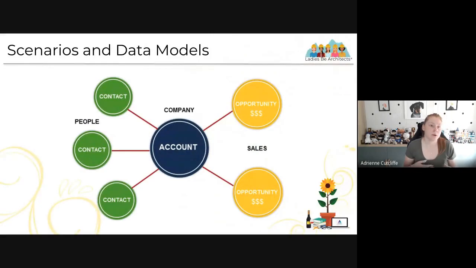So just as an overview, and you have no idea how hard it is to find a Salesforce schema, you'd think that this is something they use in their marketing regularly. It's not. If you Google Salesforce data model or Salesforce schema, there's a million documents other people have created, but nothing that's very helpful. But at its core, we've added this one in because it does just focus on the account, contact, and opportunity models. So your account sitting in the middle with your multiple contacts being able to sit to one side and your multiple opportunities being able to sit to the other with some of the relationship types that we're going to talk about further through the slides.